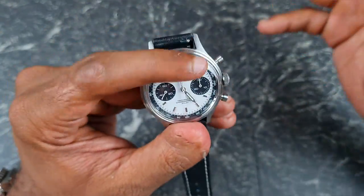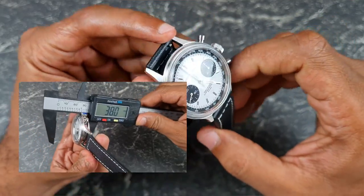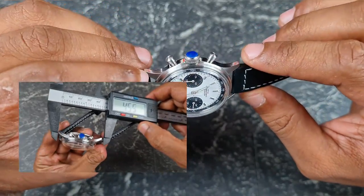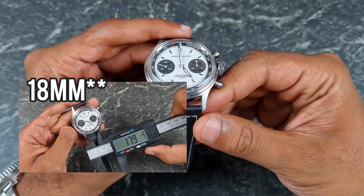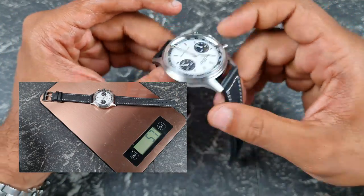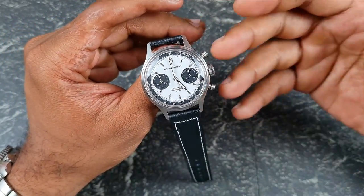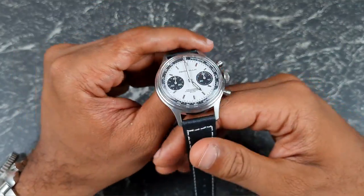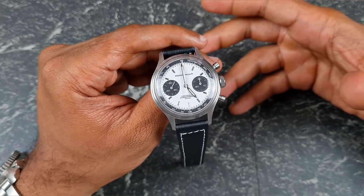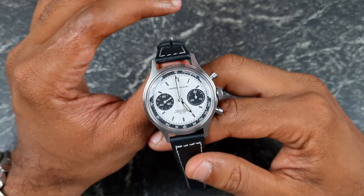Now, onto dimensions, you do have a case diameter of 38mm, you have a case thickness of 15mm, and you have a lug to lug of 47mm. You also have a 20mm lug width, and the overall weight of the watch is a mere 57g. So one thing that the watch does right straight away, you know, to add to those vintage aesthetics, it does have those great vintage dimensions. Time and time again, everyone is always after a 37mm watch, 38mm watch. Well, now you have one, and it's also a mechanical chronograph.